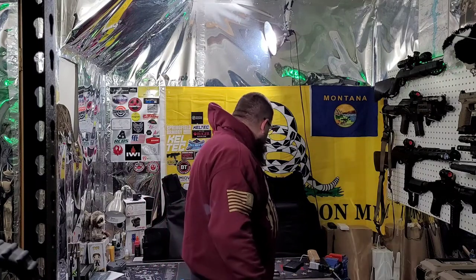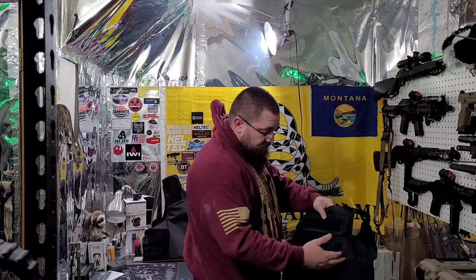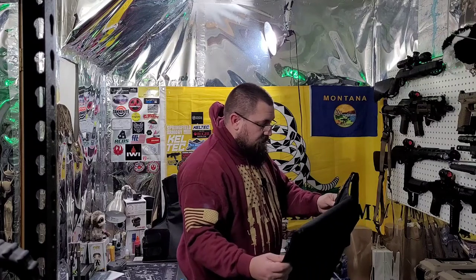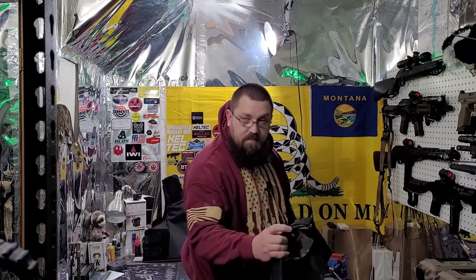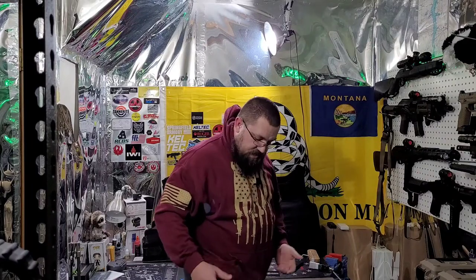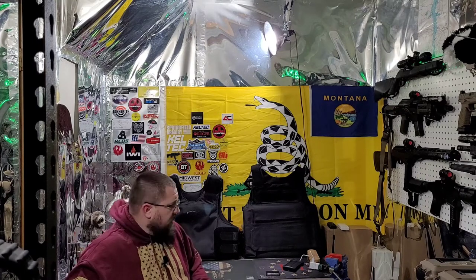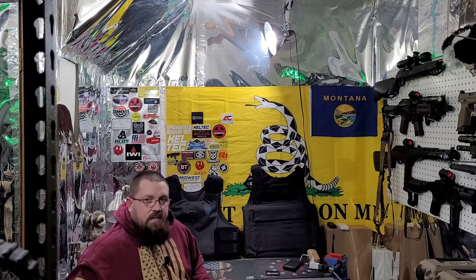I'm not going to put this on because it doesn't have body armor in it right now. But this will take a hard armor plate — steel — or it will take soft armor plates. It has no side protection or the ability to put side protection in, so it's just like a plate carrier, just like a regular old plate carrier. This is from Vism Gear. It does work. It is fairly concealable underneath a medium-sized coat. That is like $34, and then about $160 for your steel plates front and back, and about $160 for Level 3 soft armor polyethylene plates. So those are viable options for people that want to get into passive protection.